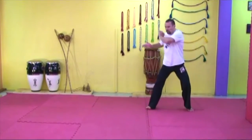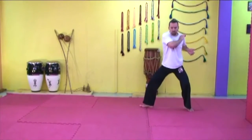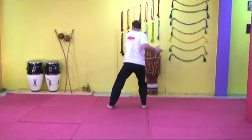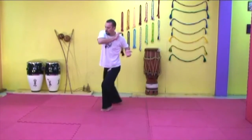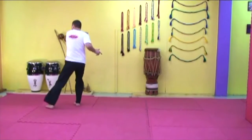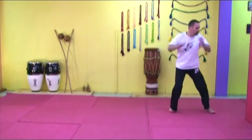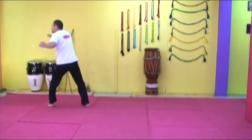Shifting forward. Turn the front foot out as you push out and lower yourself from the knee. Continue the shoulder shift, pushing out. Then bring the other leg forward, keeping the same distance between your feet. It's important to make sure you're pushing from the elbow and that there's a constant distance between both legs.